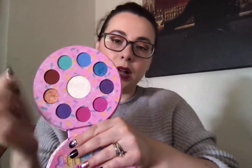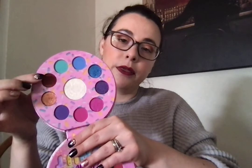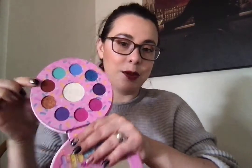Let's talk about Glam Light. So this is the only Glam Light palette I have, and I really just loved the colors. They're all colorful except for these two. Now, this one is a little bit tricky because it looks like a brown, but it's more like a reddish tone. Like, I don't know how to describe it. It's more of a red tone, which I didn't expect from it. But I really do enjoy this palette. This one is probably one of my favorite shades, followed by this blue right here. It's hard to do a look with just this palette, though, so this is more of an accent palette than anything. Sorry, let me clean my finger a little bit. So that's the only Glam Light.